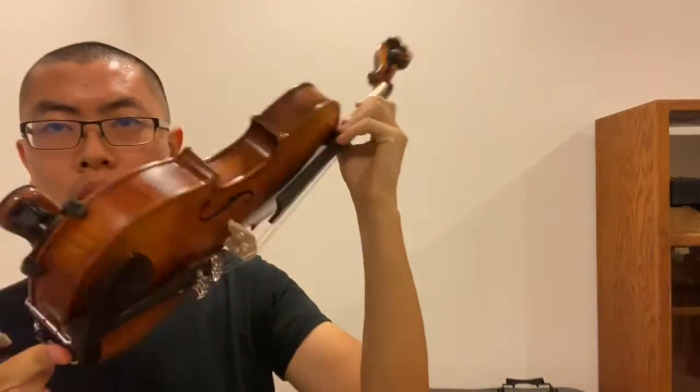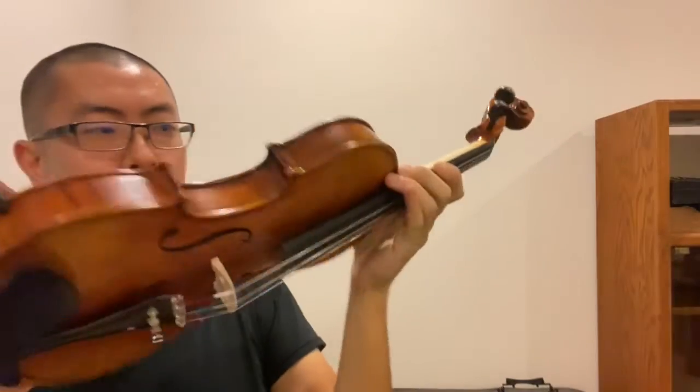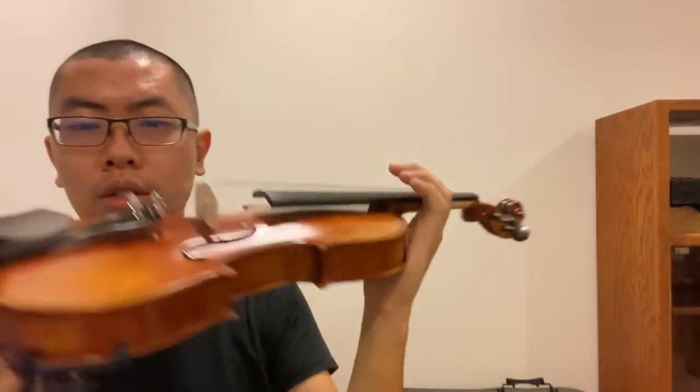Violin. So it also has a flamed back and sides. Also very high quality.